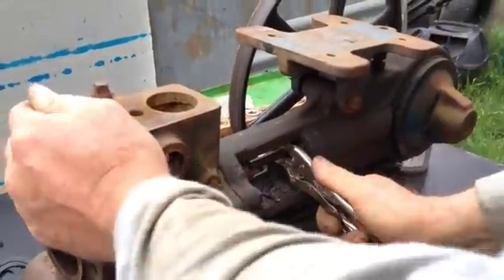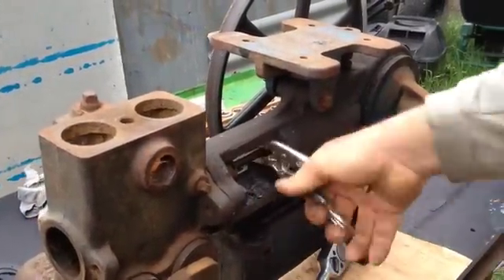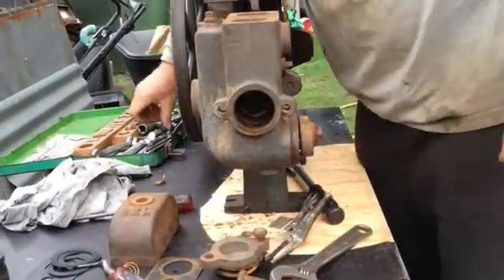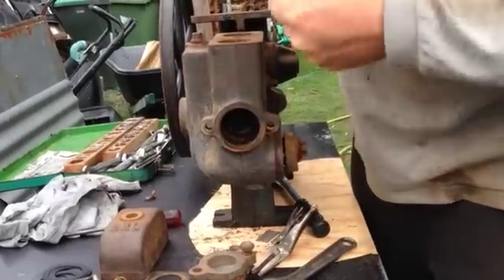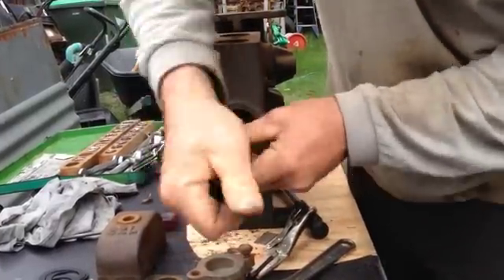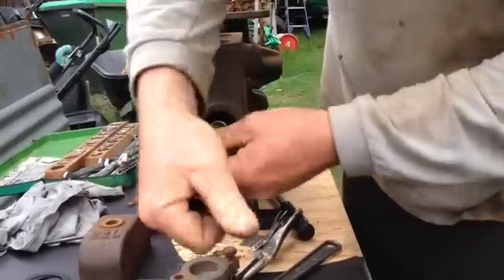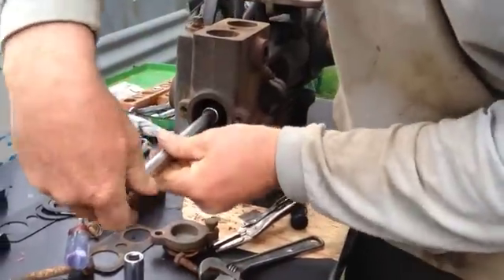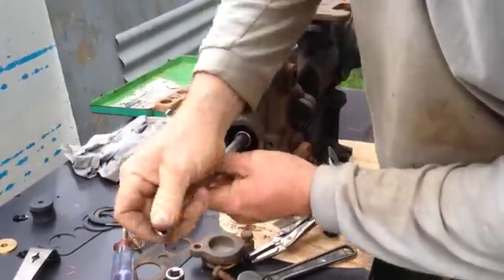Nice and tight. Long nose vice grips work very well, and you start loosening that off. That's now loose — I'll now be able to unscrew it out of this side. So we just get an extension on there. Now the whole shaft and everything is twisting off. If it starts coming off another way, tighten it back up, get your buckets back tight, and then use that method again just to loosen it all off. Sometimes they can be pretty tight — it takes a bit to get them off.